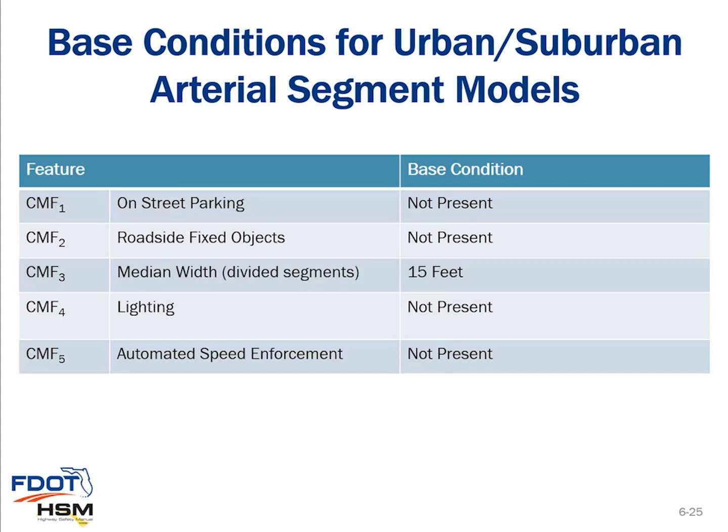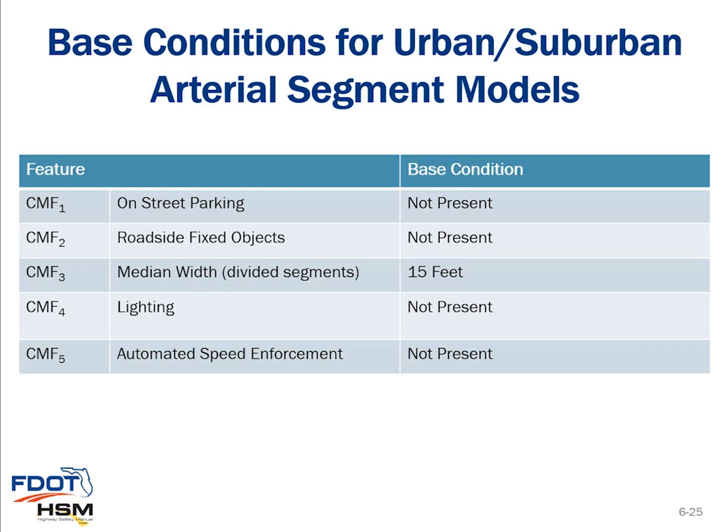There are five different crash modification factors. You can see the base conditions, and as we go through this, there are some particular things you might want to note. I would suggest that you read the Highway Safety Manual, particularly regarding roadside fixed objects. It says they should be larger than 4 inches in diameter and should not be breakaway. As an example, for a fence, if it's a continual longitudinal type of object, it gets broken up into 70-foot segments, and each 70-foot segment constitutes an object. So you need to read the details of the Highway Safety Manual to understand this.